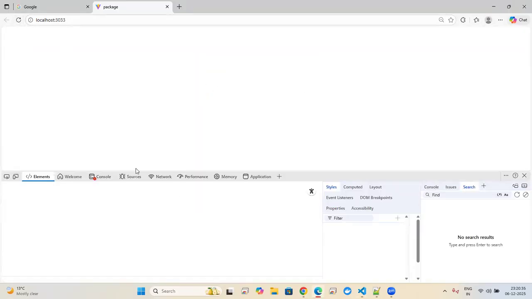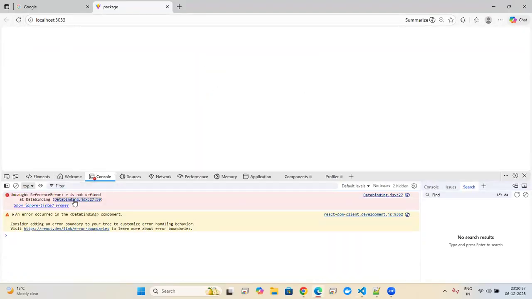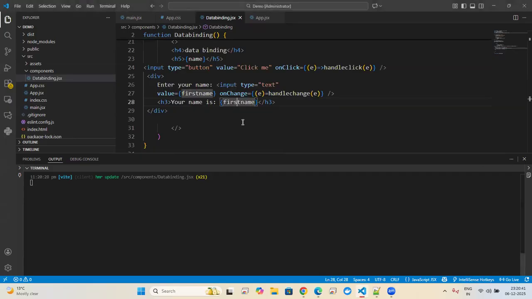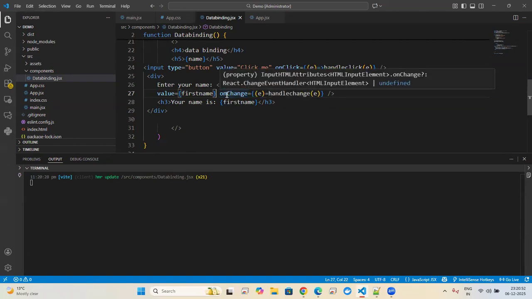What is the error? On change is equal to... okay, this is a lambda.